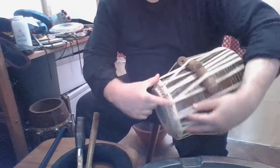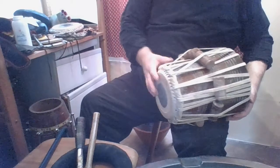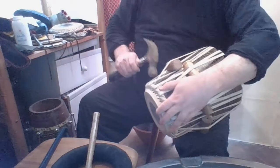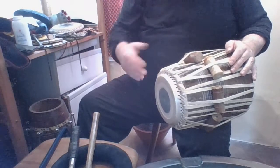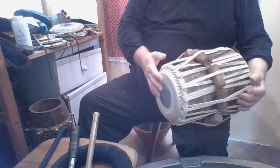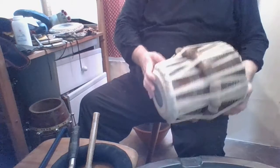So that's about that much area that I'm hitting. You can hear the amount of force. So that's a bit of a high bit. So we use the big hammer, but not as big hits. We've done the big hit now. That big hit will not only move the high bit down, it will also change the whole dynamics of the drum. Once you've done a big hit, you've pretty much done the big hit really. You might do another big hit, but any more than that and you're just going around in circles.